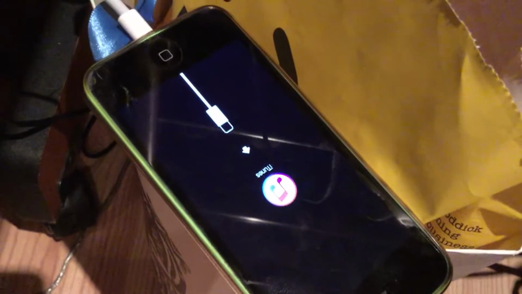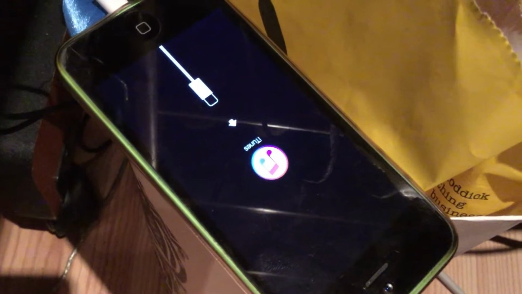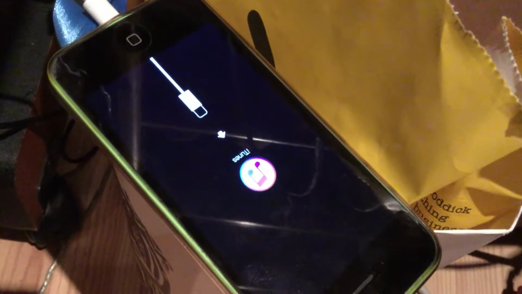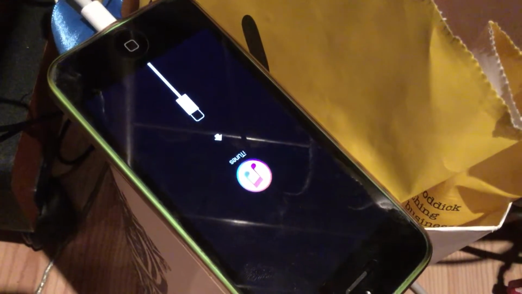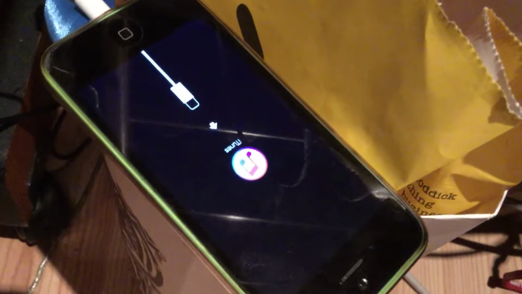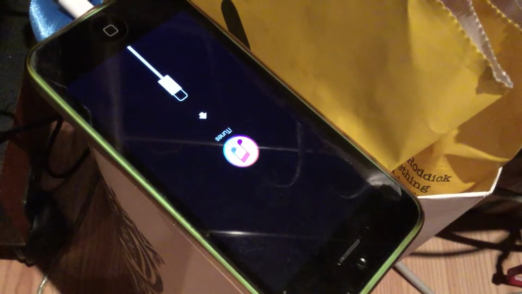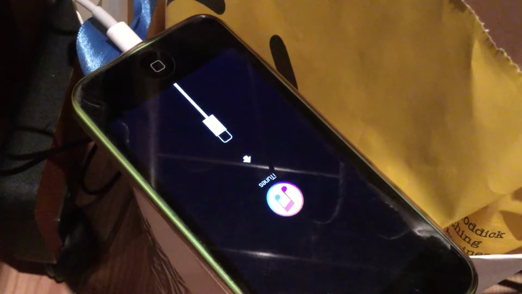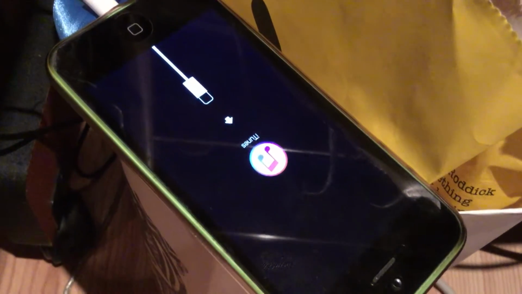Fellow people of the internet, I have a pretty huge problem here with my Apple iPhone. A few days ago, my phone kept searching for the provider and all that, and then I looked it up on Google and they told me, oh yeah, you need to update your software.